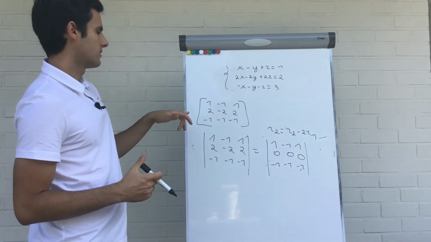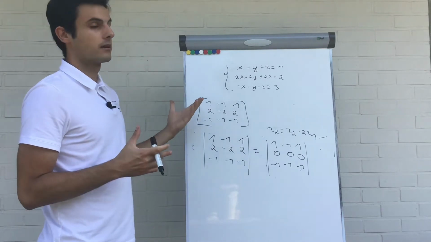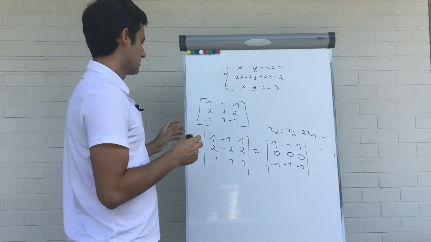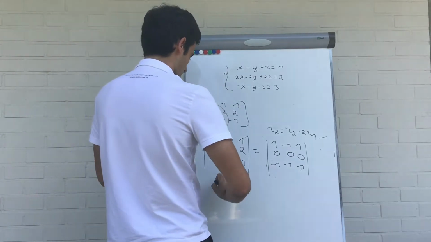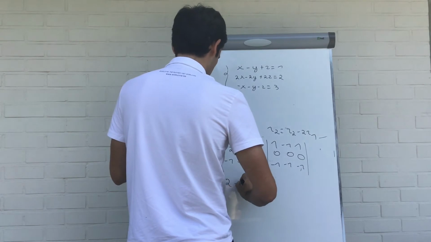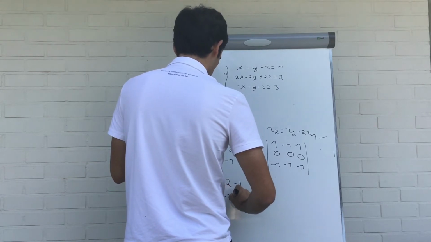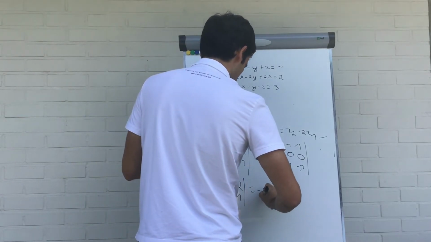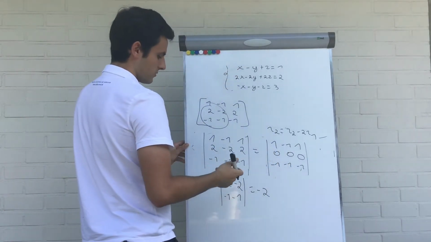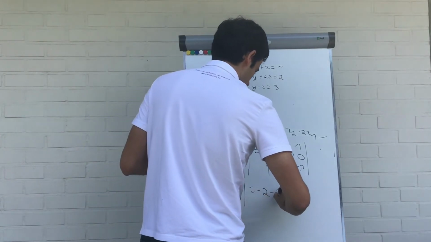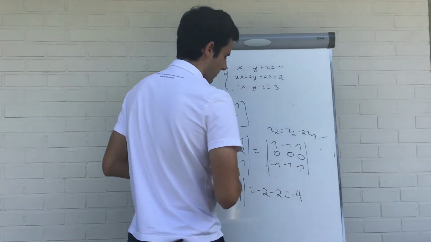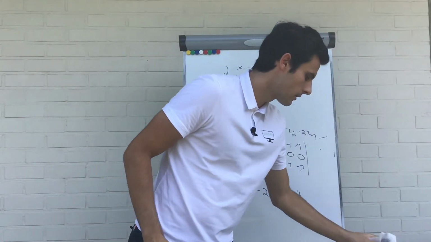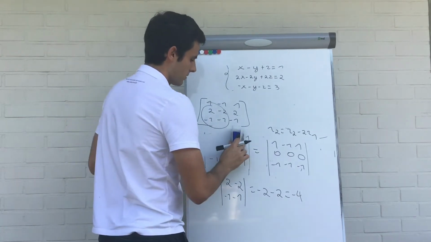Now, I can use a 2 by 2 matrix to see if the rank is 2 or 1. For instance, I take this one: 2, -2, -1, -1. So I have 2 multiplied with -1 is -2. -1 multiplied with -2 is plus, but with a minus in front of it becomes minus again. So we have -4. So the rank of this matrix is 2. Now, we have the big matrix.